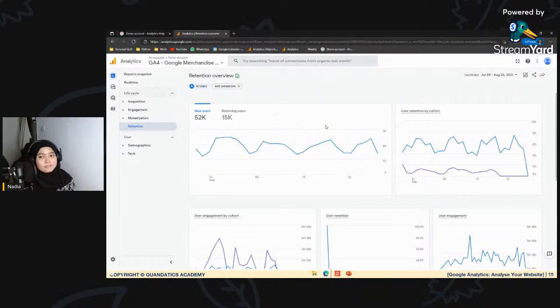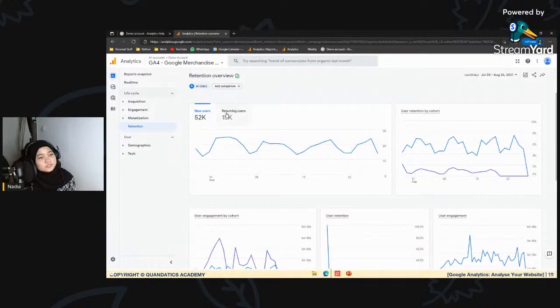Retention reporting is going to start by displaying the total number of new users on your website and the number of returning users. So you can see the vast difference between the new users and the returning users.